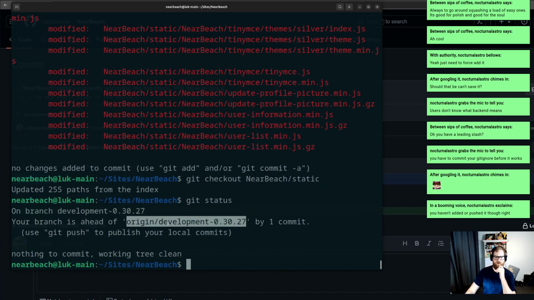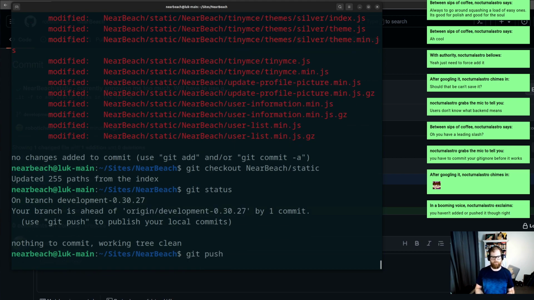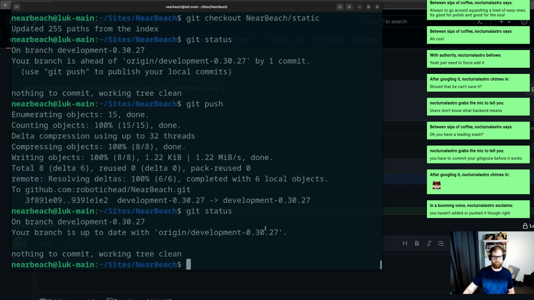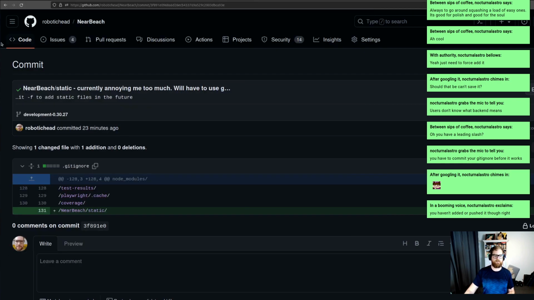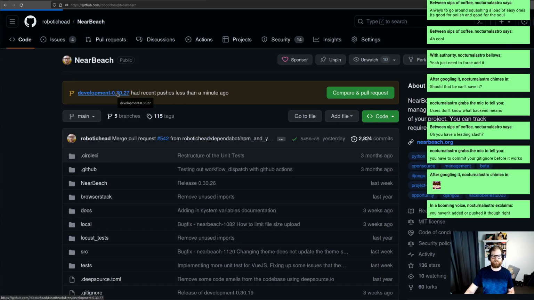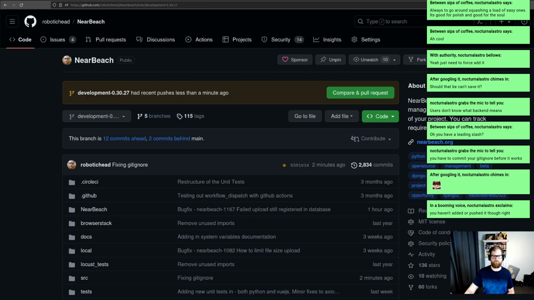Your branch is ahead of origin by 1 commit. All right, git push. Git status. Okay, let's go back here, NearBeach, this particular one. All right, 12 commits ahead.